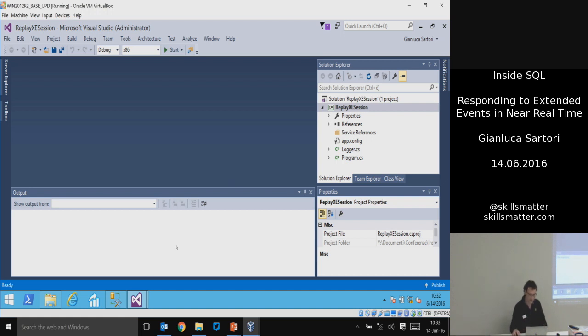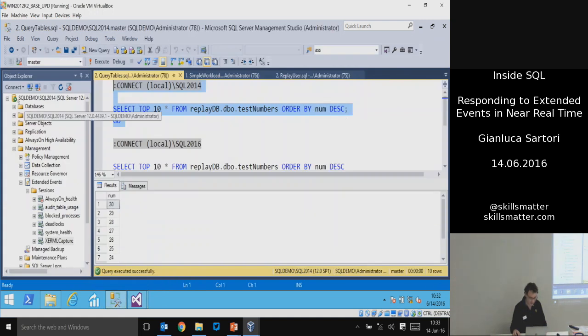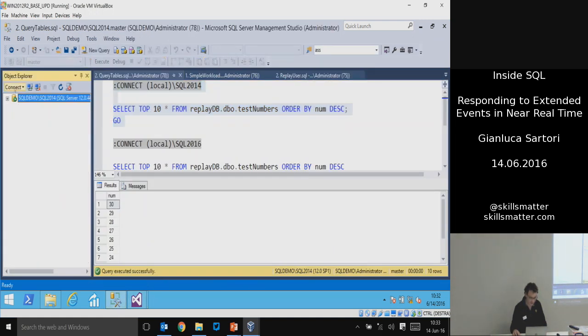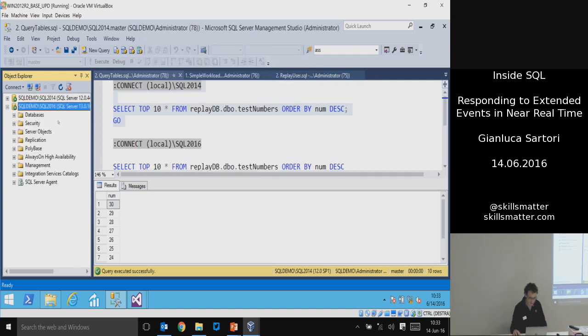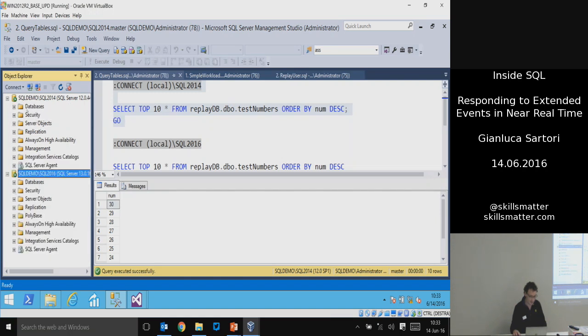So you could have, as we have here, a first instance that is SQL Server 2014 and a second instance which is 2016, and we could capture the events that happen on this instance and replay them to a second instance.